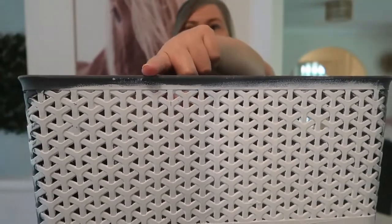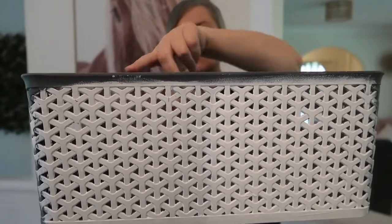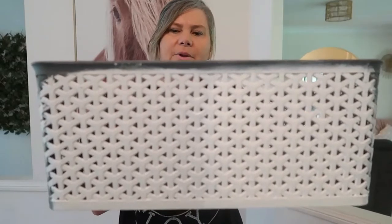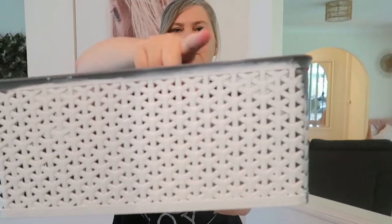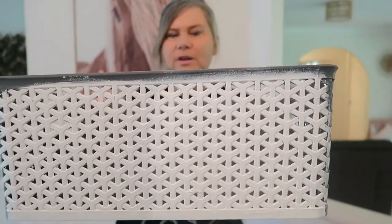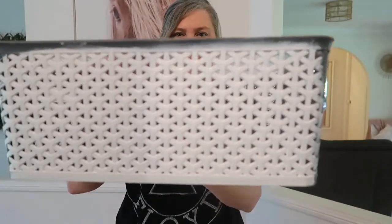So this is the color I did the coffee table. This is the acrylic, and this is the one I wanted to do because acrylic's easy to work with, and also I have a lot of that paint, and also it would have matched the coffee table. This is the tile paint. The enamel is white. It's the color I bought it in. I didn't tint it or anything. It's a satin, so it's got a little bit of a sheen on it. It's getting less and less as it dries and cures.